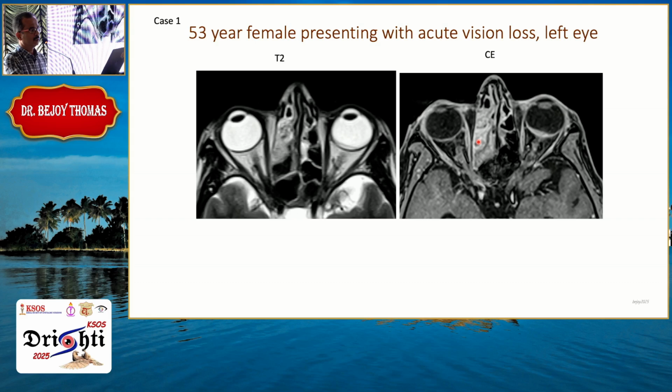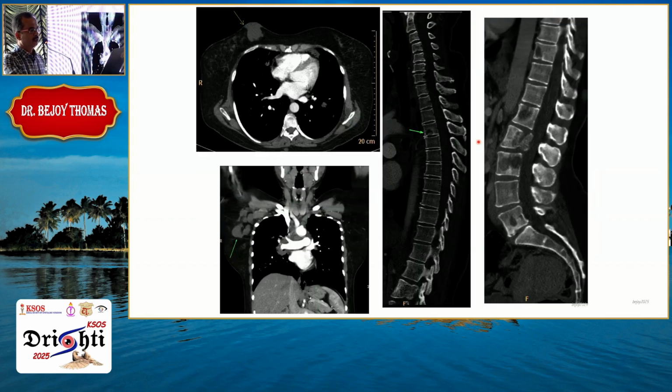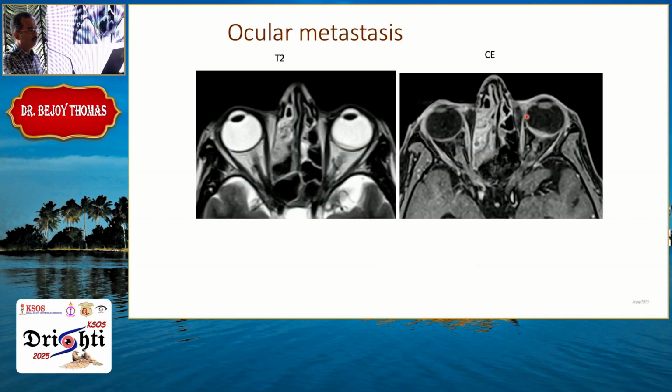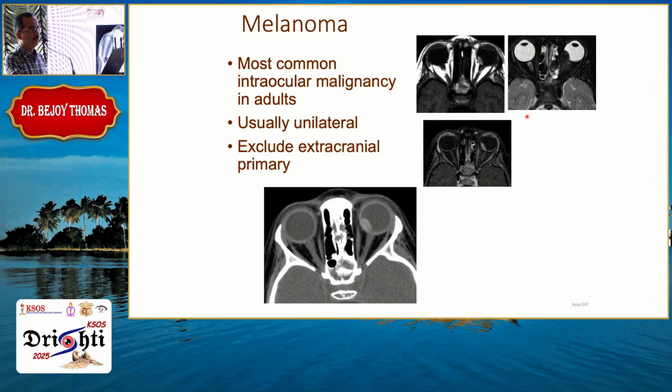And then coming back to the first few cases, this case had enhancement in the choroid, and this turned out to be a metastasis. You can see a large mass in the breast. Usually we don't see breast carcinoma diagnosed like this; it will be very subtle, and in this case there were axillary and mediastinal lymph nodes and metastasis. So you have to be very aware that when you see these cases, they have to be appropriately imaged. Melanoma metastasis can be diagnosed even on MRI: on T1 it is bright, and on T2 and susceptibility it will bloom.